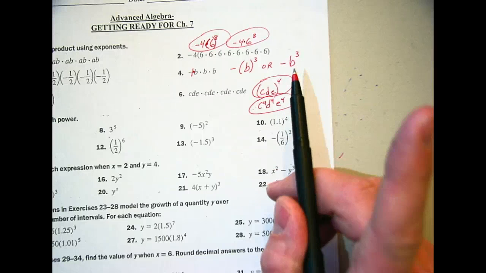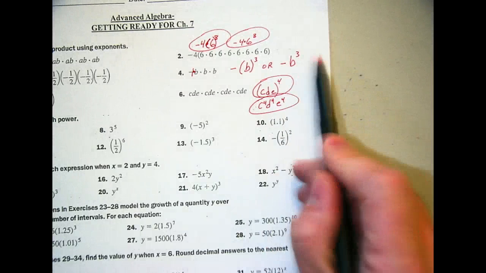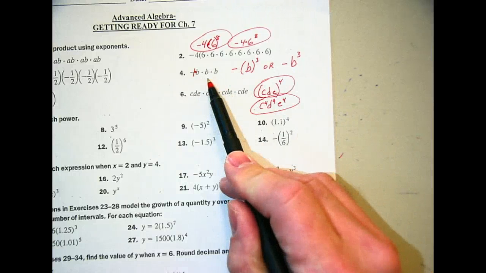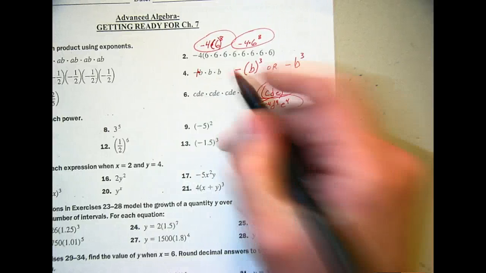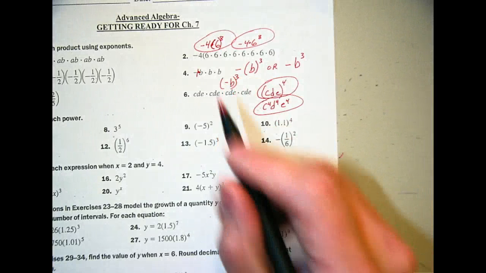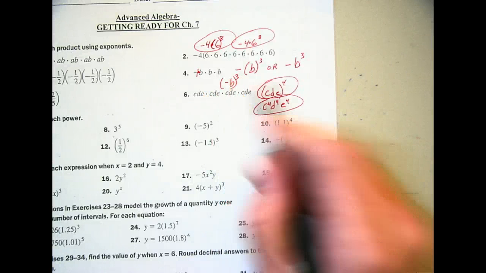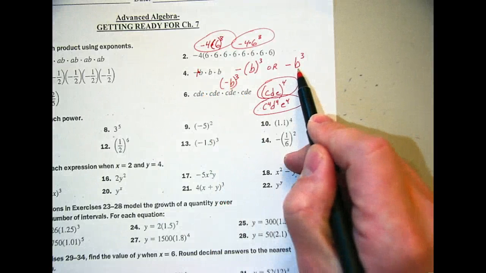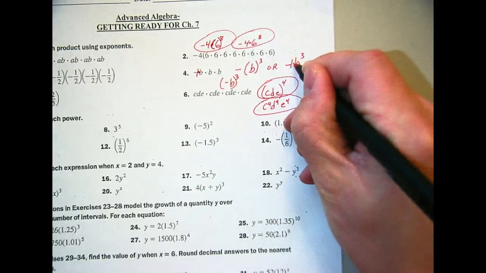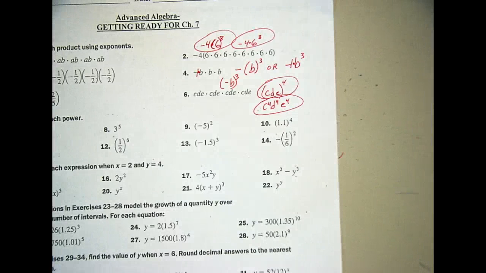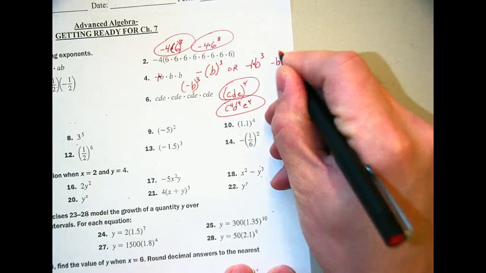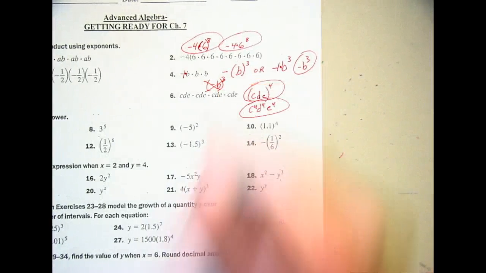Okay, now I see about half of the eyes paying attention. This will be a mistake a lot of you will make. It's a really good question. This is the correct form for that, as is this. This right here is not the correct form, because that's saying -b times -b times -b. This is saying b times b times b times -1. We don't show the 1 there, but it's kicking back out there like that. The form you'll see it in the most is -b to the 3rd, like that. This is wrong for that one.